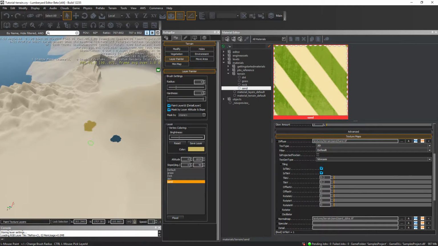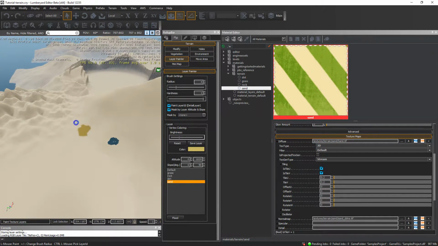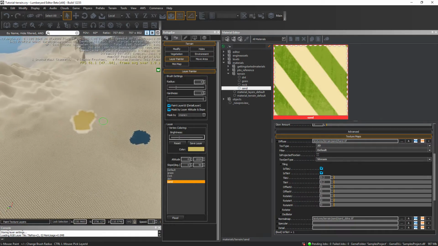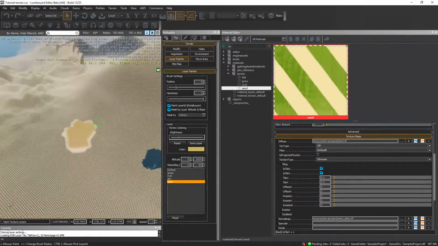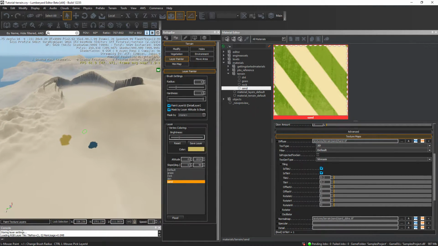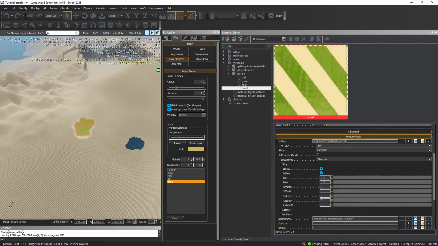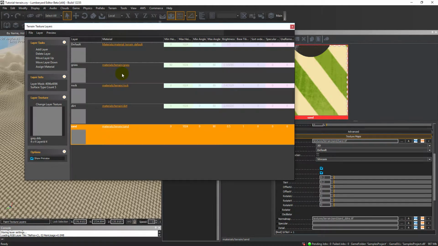If we had chosen something else, for example a tiling texture, you would still see some very ugly tiling here, and it would get better if you are near enough to see the detail texture. But if you're very far away and you use a tiling texture, it just looks really ugly. So make sure to use gray in your layer texture. Again, that's terrain texture layers, and here just leave it at the default. Does a good job. It's okay.